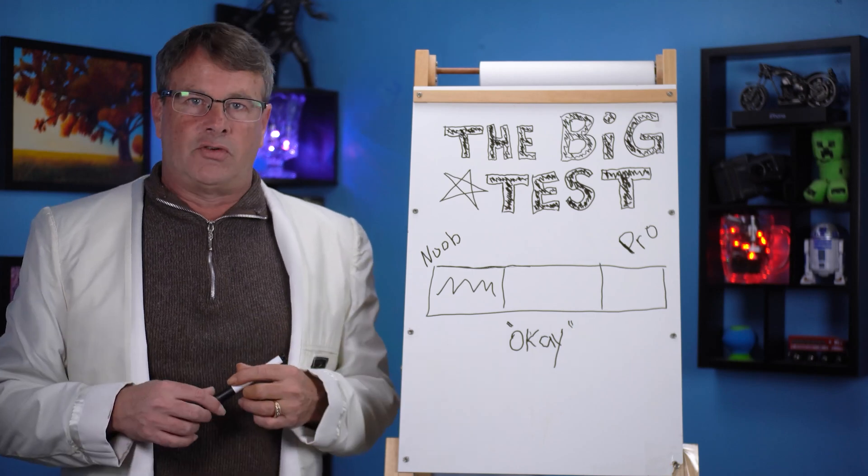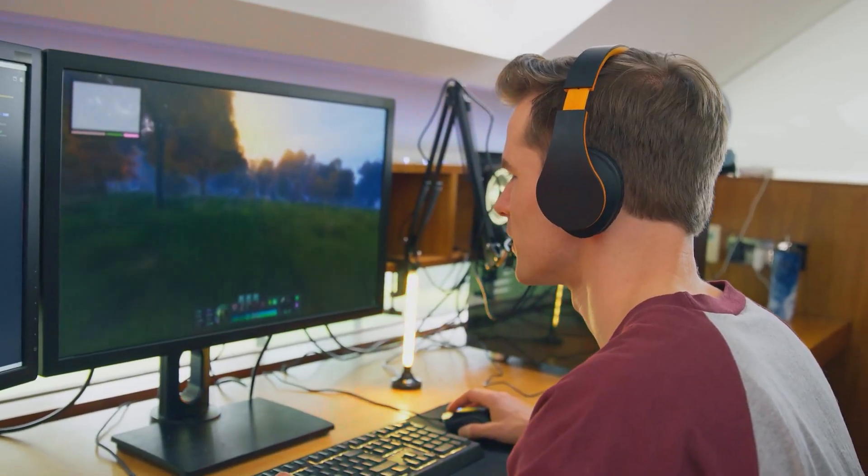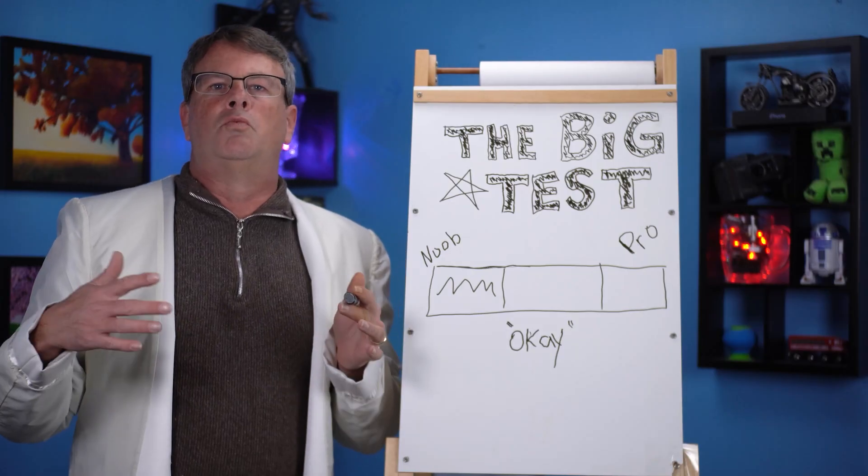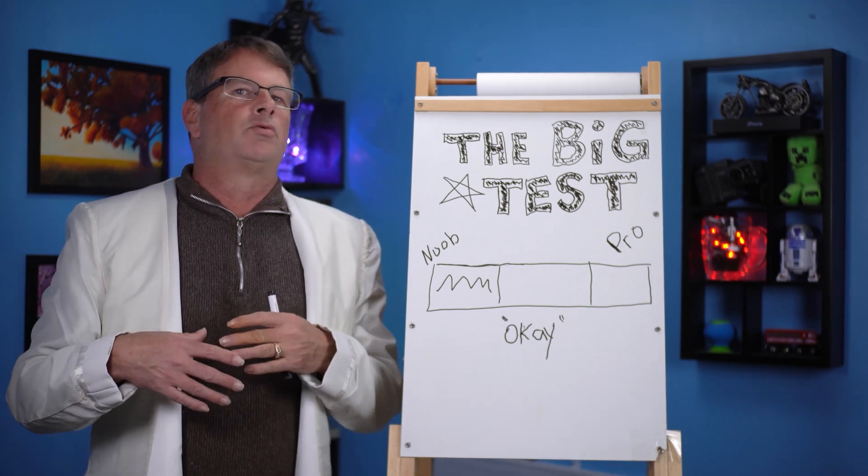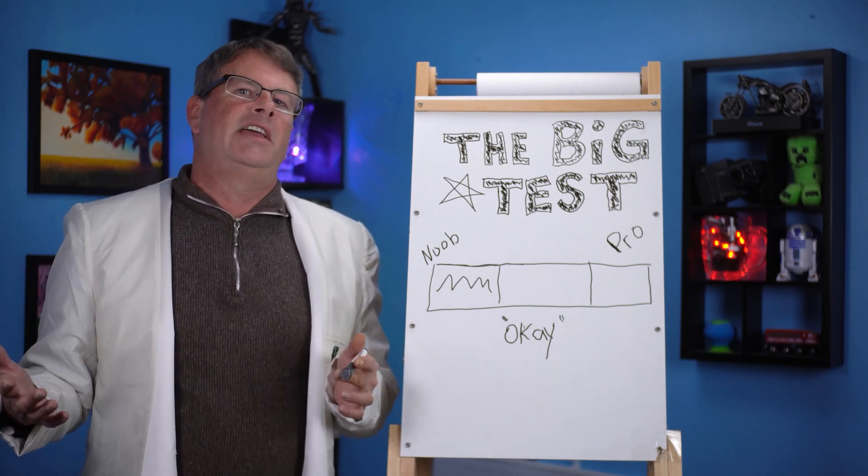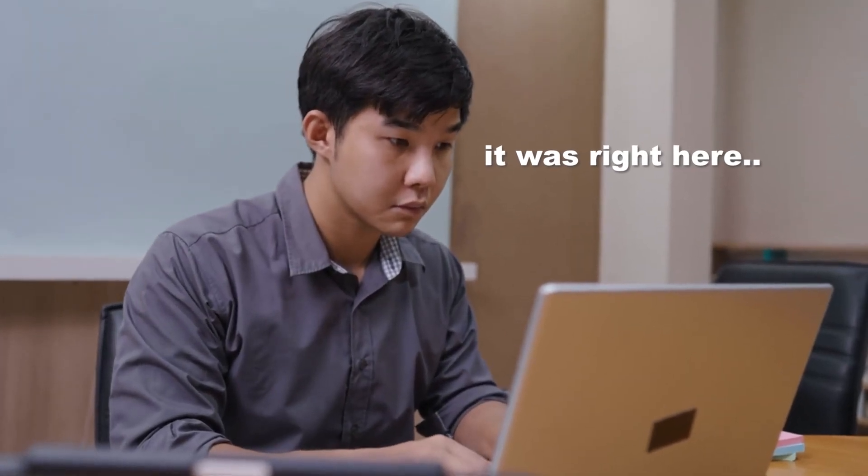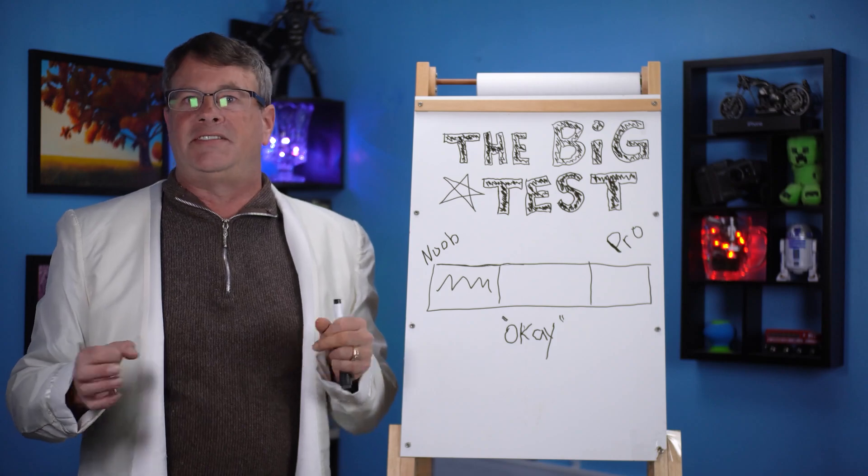So here's another organizational trick. You know how you're streaming along and you're in the zone and it's time to switch to that one scene. Not a common scene, but one you may use once or twice every stream in every week. And you end up scrolling through the entire scenes list just to find it every time. Just staring at the screen, scrolling, and you're like, I know it's right here, but it takes way too long to find it every time you use that scene.